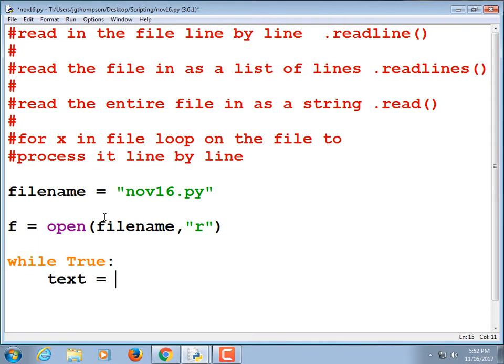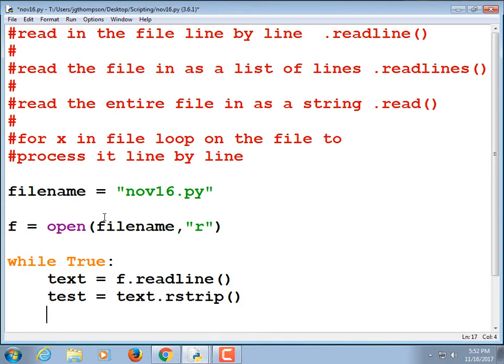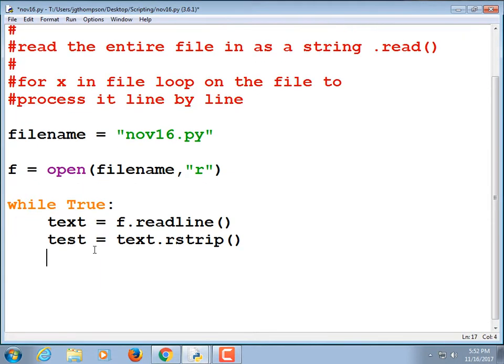Text is equal to f.readline. Then I'm going to trim it. Text is equal to text.rtrim, except it's called strip, isn't it? rstrip.